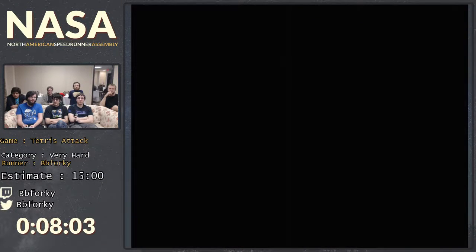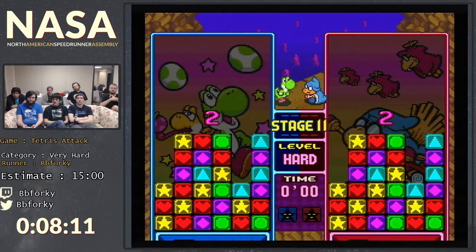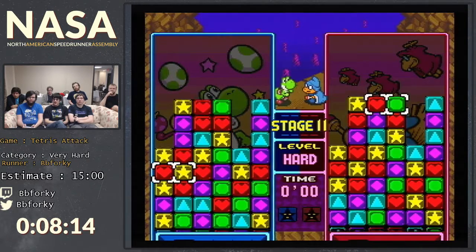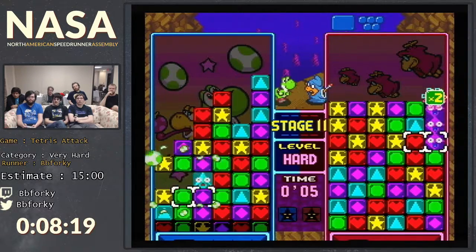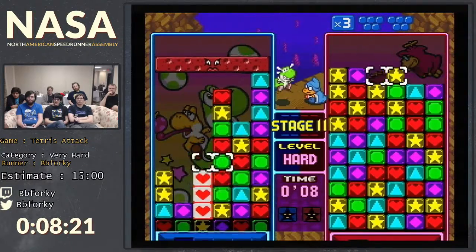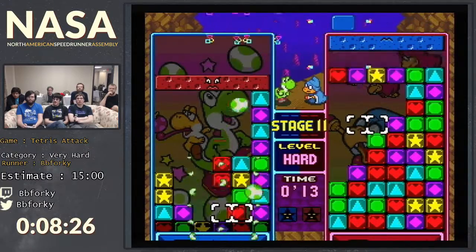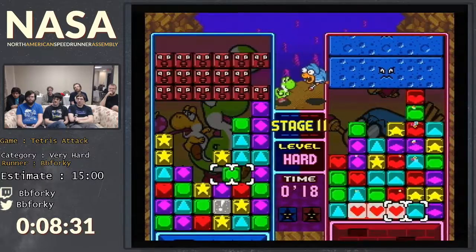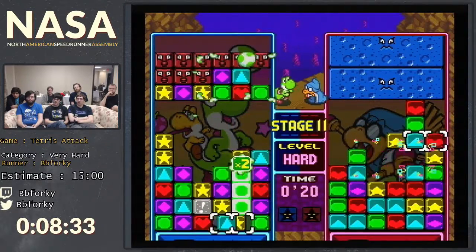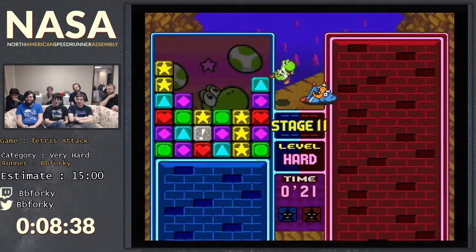Also, the difference between the English version and the Japanese version. In the English version, the later AIs go for more chains than combos, while in the Japanese version, they go for more combos and chains. And because the Japanese version goes for more combos, it's actually a lot harder to kill them off quickly because they'll just clear and clear and clear. Also, this is by far the shortest of the Puzzle Challenge, Puzzle League series, any Tetris Attack game. So you're doing really good.